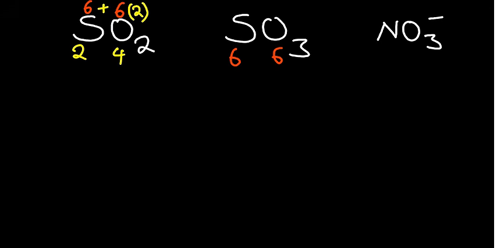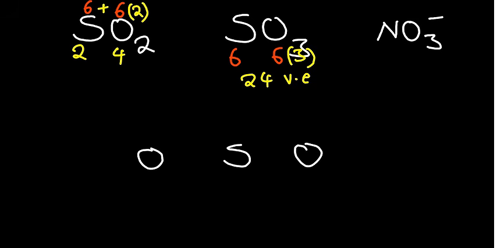So therefore, in this case, we'll try to use the valence electrons we have. For oxygen, we have 3 by 6, so 18 plus 6 gives us 24 valence electrons. We'd have to distribute these 24 valence electrons in a way that everything is stable with the fewest charges. So we have S with 3 oxygen atoms around it. Let's see what we can do to distribute the bonds around.